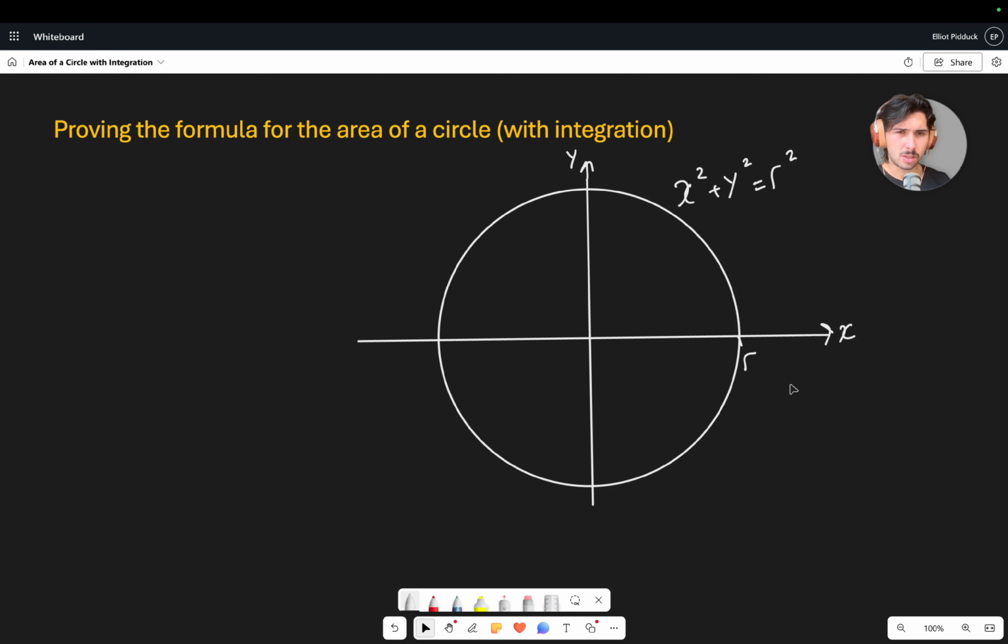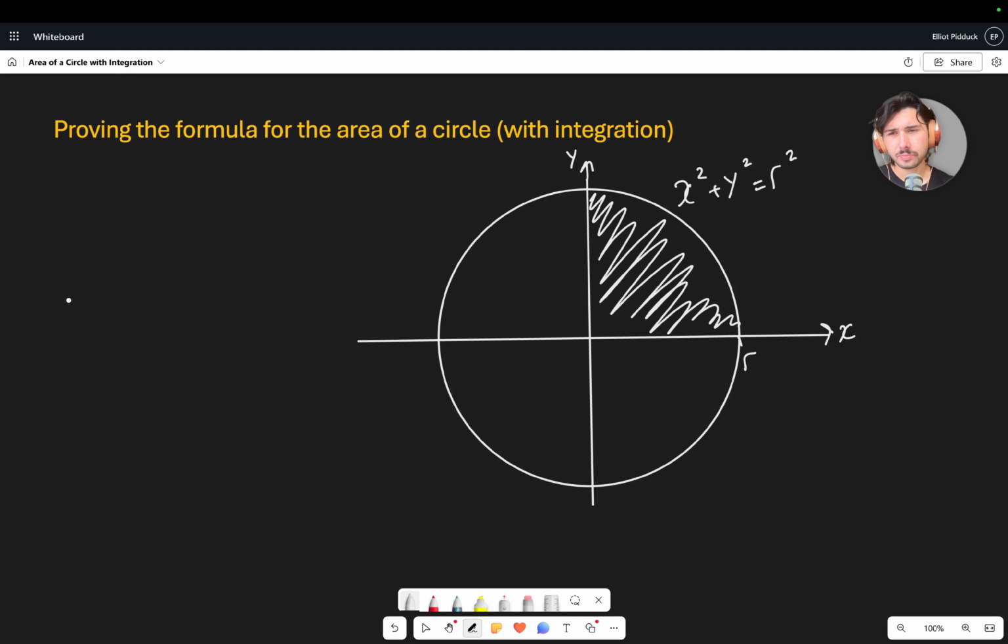So the way that I'm going to do this to make things simpler is I'm going to find only the area of the top right quadrant, or the top right quarter of the circle, and then I'm going to times it by 4 at the end. So I'm only looking right now for this area, and then I'm going to multiply it by 4 because it's a quarter of what we need, of course.